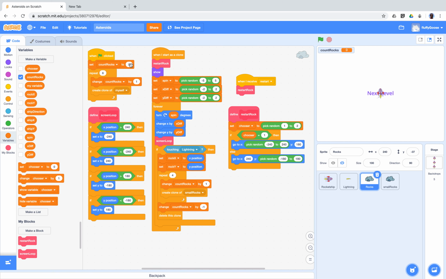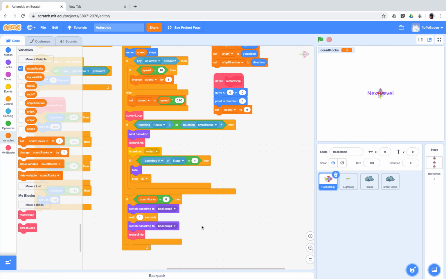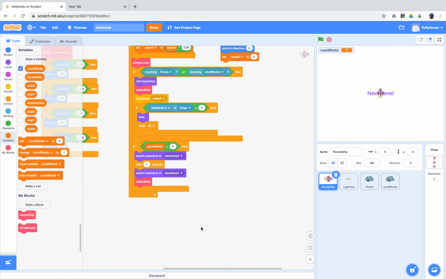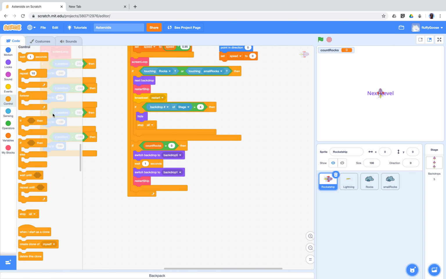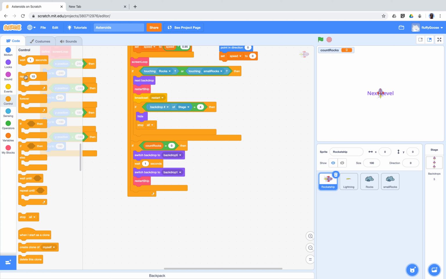Doesn't need to do the set count rocks to 0 because that is going to be 0. I need to repeat 6, change rock count by 1, and create a clone of rocks. I could actually make a custom block to do that, but let's just do it with a repeat loop this time.